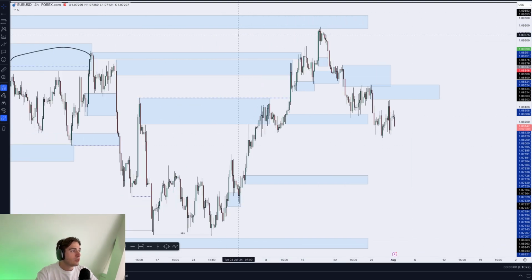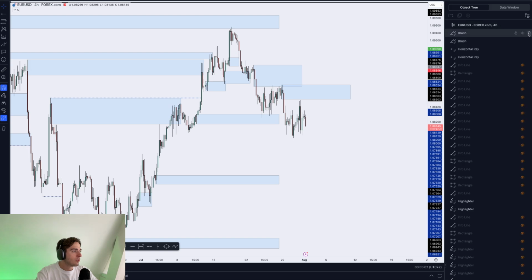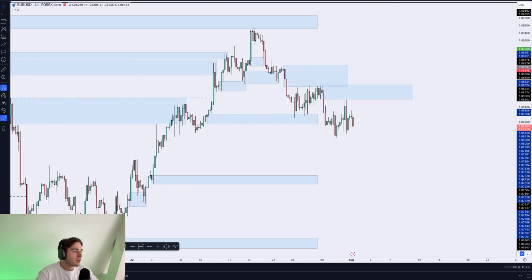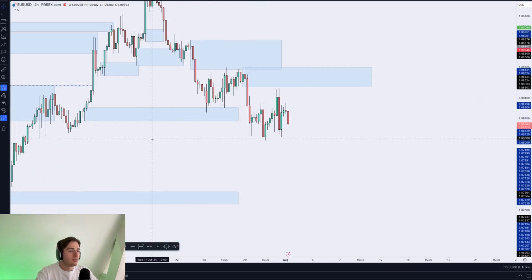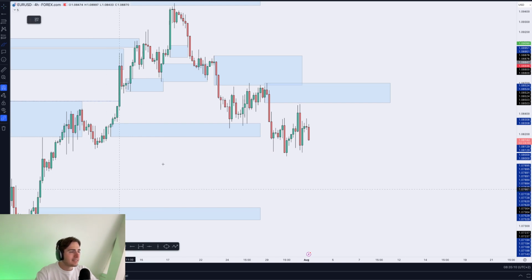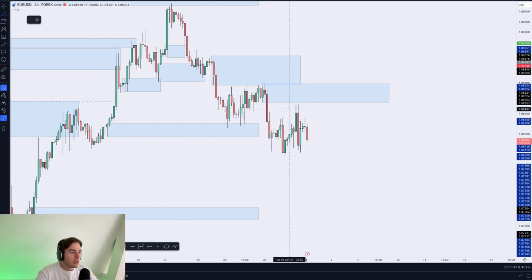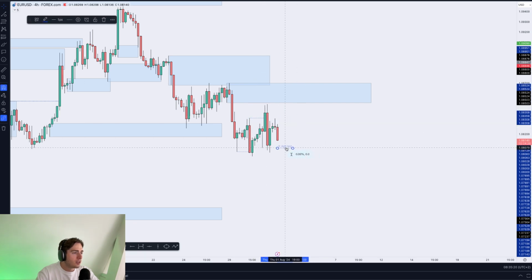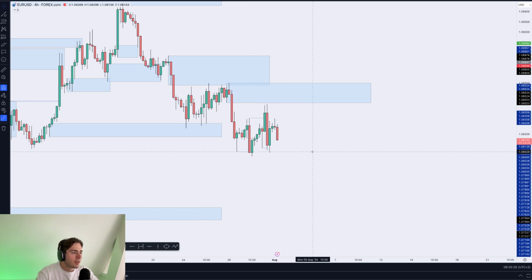Now let's focus, and let me just remove those other lines, on what the 4-hour has been doing over here, because yesterday was quite the eventful day. Because as we can see, if we just focus purely on, let's say, the change of character, here we first had a change of character bearish, then we had a change of character bullish over here. The fractal low was then this low over here, because this was the 4-hour fractal low, which broke this fractal high. Then what happened is that we broke the fractal low again.